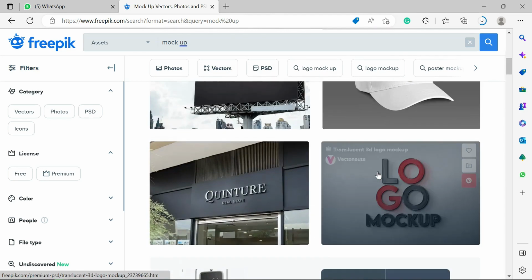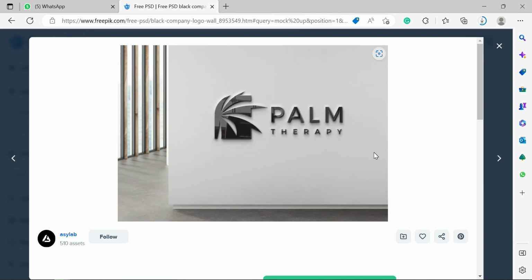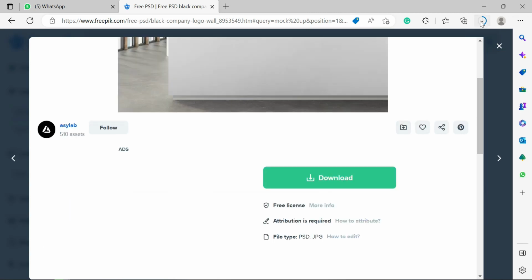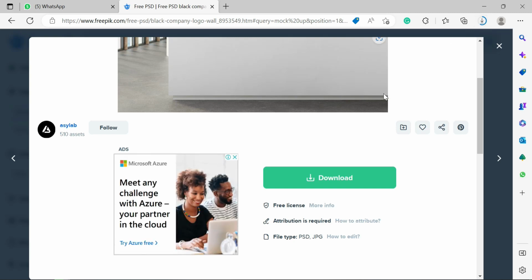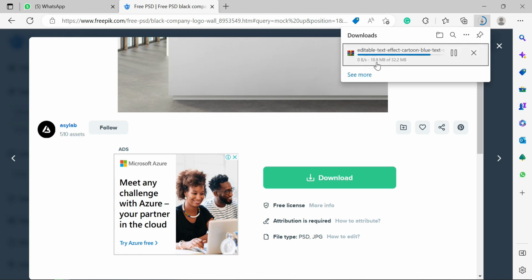Let me just go back up. Yeah, I'm going to need this just for a logo presentation and nothing more serious than that. You can see our mockup is still downloading. Of course, to bring it up, you can just press Ctrl+J. It's going to bring it up, and you can see it's still downloading. Why is it stopping? Oh my goodness, I just hope this continues.